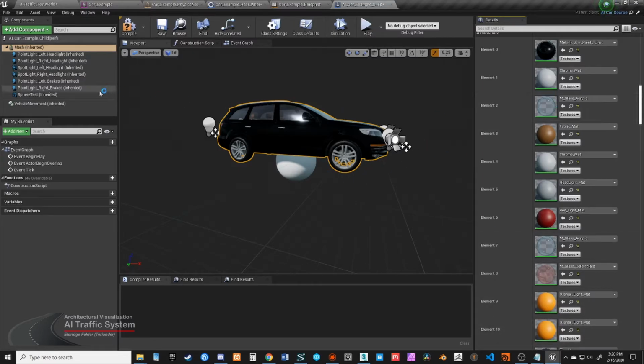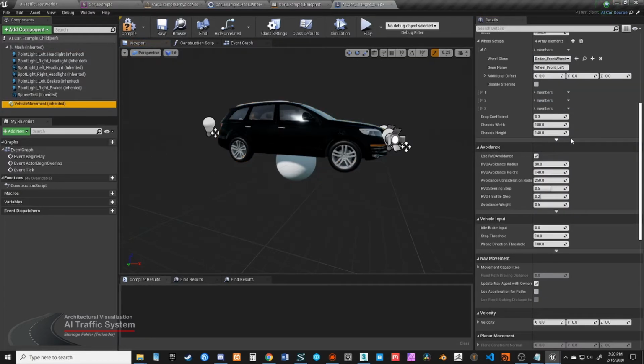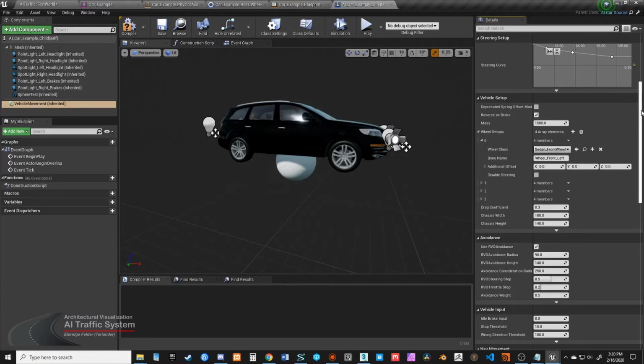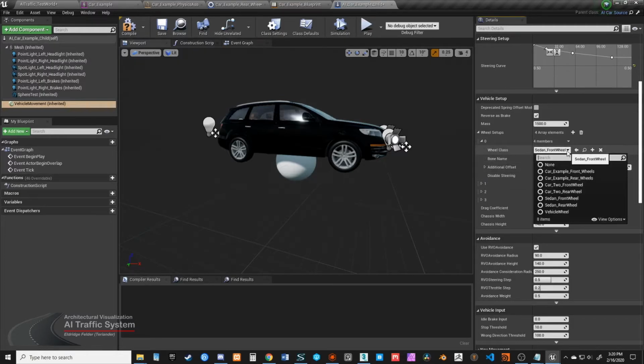The next thing we're going to want to do is under the vehicle movement, you will see an option for the wheel setup. Under the vehicle setup and the wheel setup, this is where you want to make sure you have your 4 wheels located. You do want to switch your wheel class to whatever wheels you have set up.